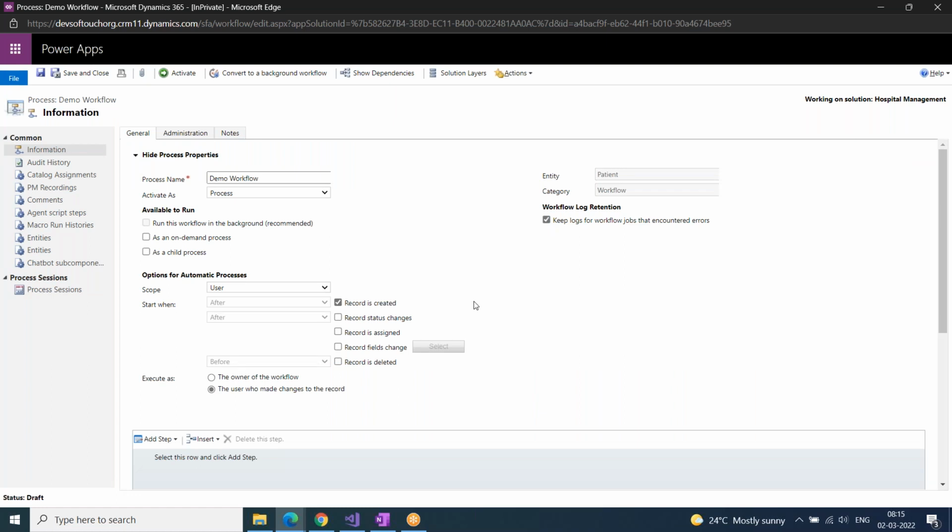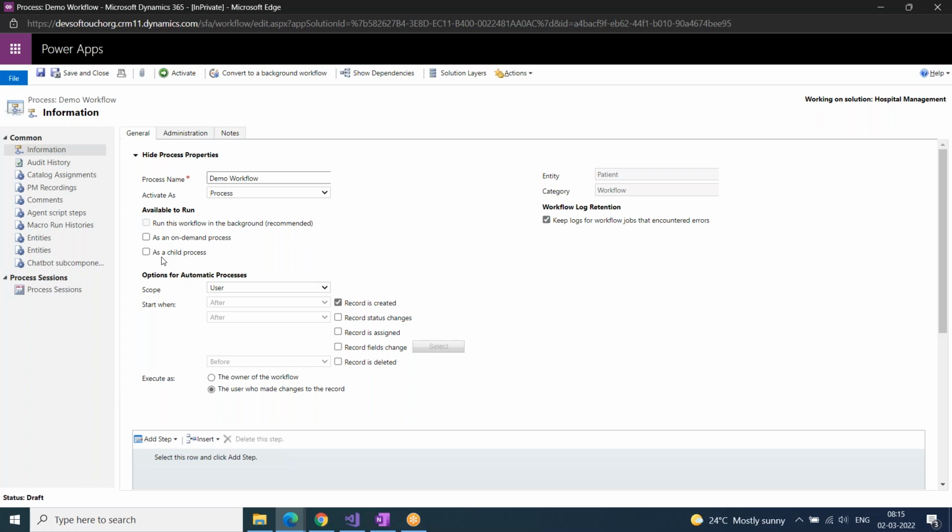Now coming to this, this is how you are going to run, and these are the trigger points. Both are similar, but this one is a manual process, and this is an event that happens when you want to trigger it. If you created a child process, you can trigger this flow, this process, from another process. I will tell you how to use this one.